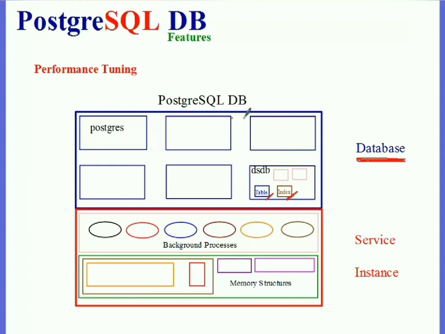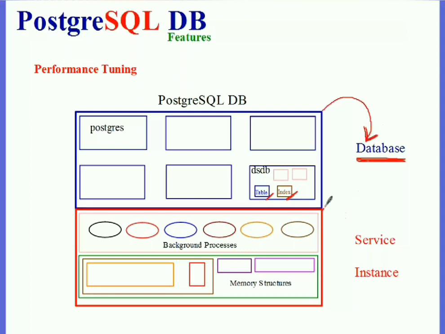So we can tune at the database level, designing the database, meaning laying out the database to accommodate the objects. Different types of objects are available, like different types of tables and different types of indexes. You use them in combination to gain performance. And is that performance optimal? We can also verify that, and we can bring in the necessary measures to enhance performance.